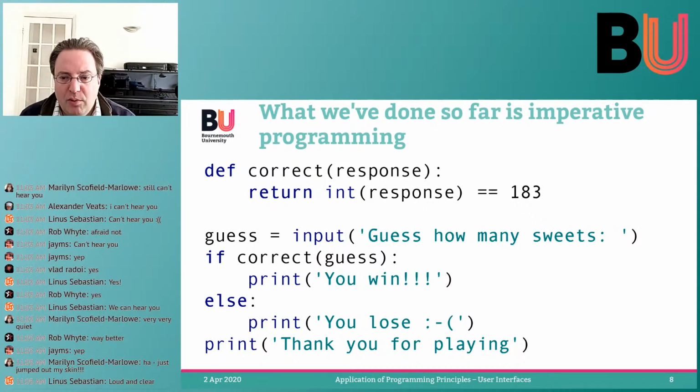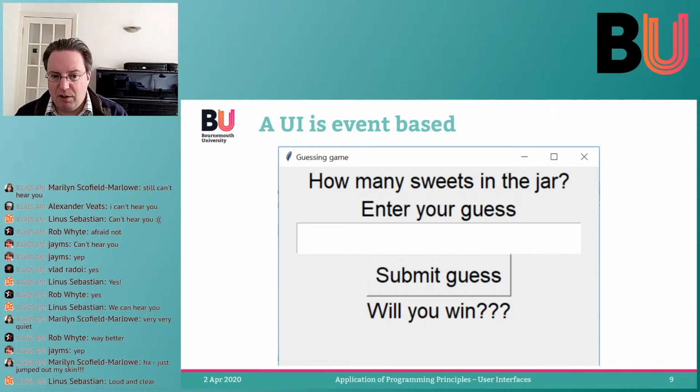When we are looking at UIs, and that includes JavaScript, by the way, where it happens the same way, you cannot control what happens when. The user does. And as such, you need to go to an event-driven approach. You don't get control, and it is something that many students struggle with, also in the second year. How do you actually make sure that you have control? This is a UI in a library called tkinter. It's not the prettiest, but there are some slides from last year that cover that.